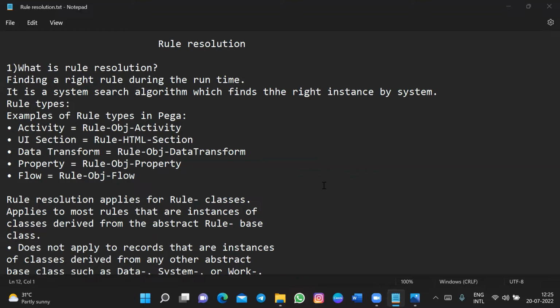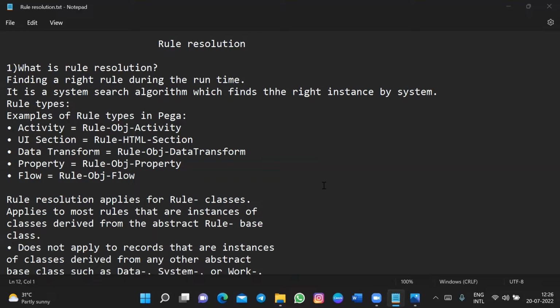Picking the appropriate rule during runtime is called rule resolution, and this process is done by Pega automatically. There is a system search algorithm that automatically checks whether a rule is right for runtime or not.